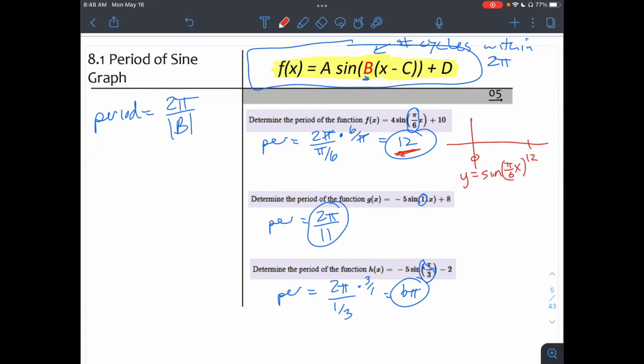And again, one period is going to be cut into 2, and then each of those are going to be cut into half as well. So the halfway distance from 0 to 6 is 3, and then 9. So we have a maximum of 1 and a minimum of -1.